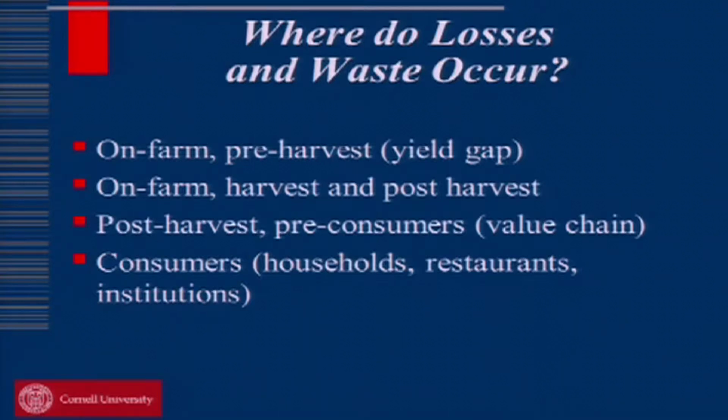There's quite a bit of loss during harvest and post-harvest on the farm, simply because of lack of storage facilities and for other reasons. And then the losses in the value chain are very, very high in some countries. And finally, there are losses at the consumption level. Every time we go to a buffet, when everybody has left, there's usually a lot of food to be thrown out. Sometimes it's saved, most times it's thrown out. Restaurants are not the only places where food is lost. It is lost in households and institutions as well.